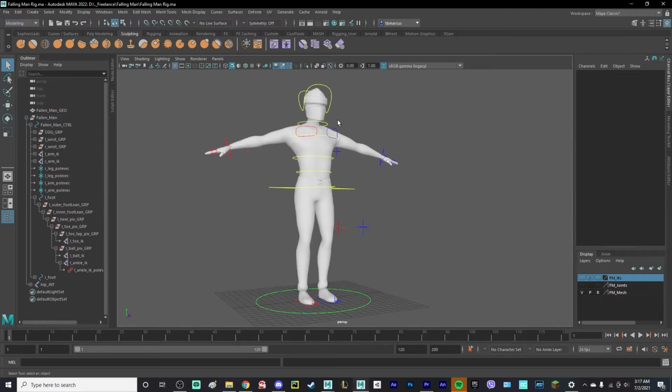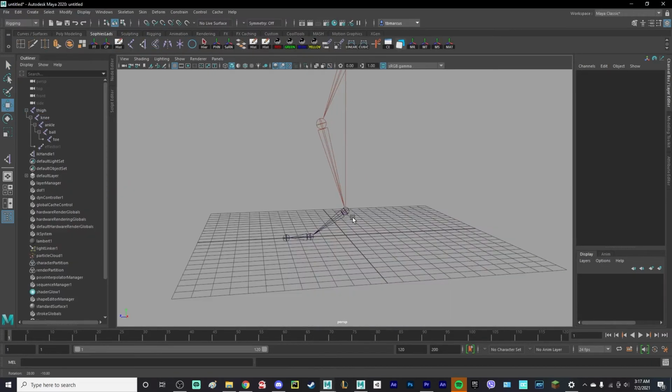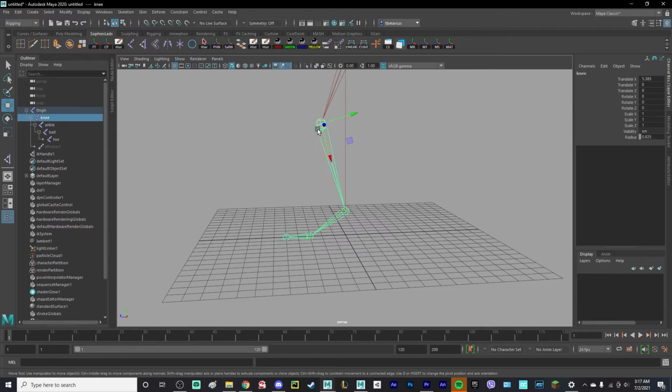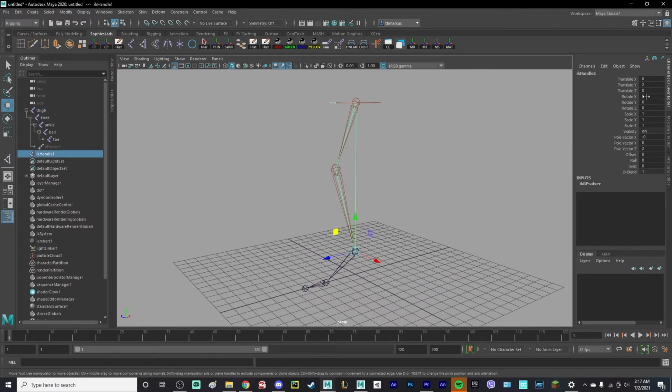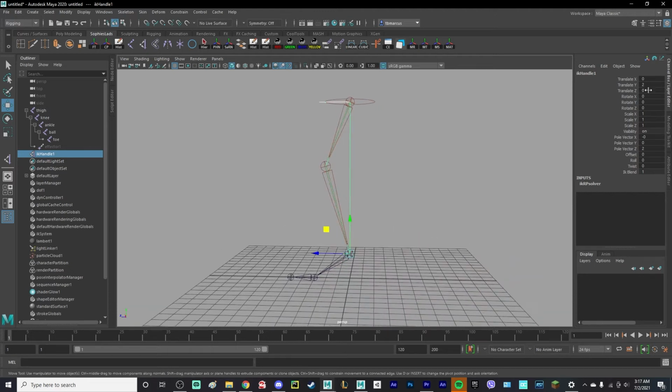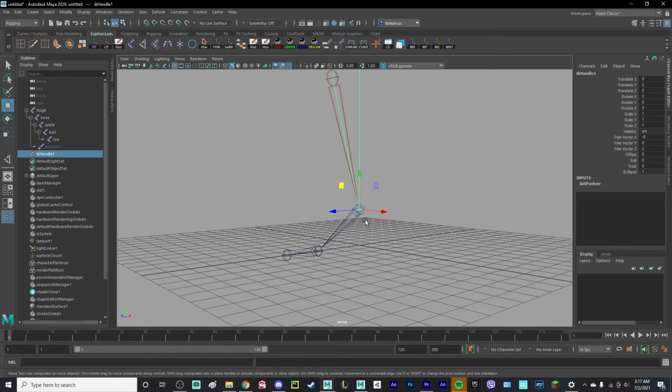it resets. That's why we make controls, because joints always have a certain value to them that you can't really change. You can't freeze the transforms. You can't zero them out. You can see that they have translate Y 14, translate 5 here, messy. Same thing with the IK. You generally do not want to be doing stuff like that to these sort of things. So that's why we make controls.